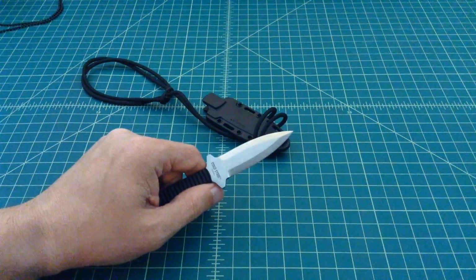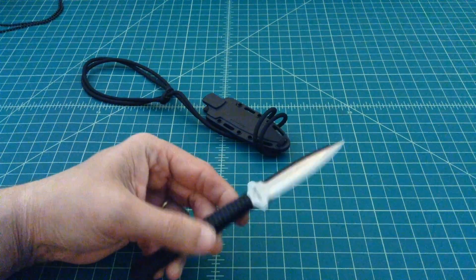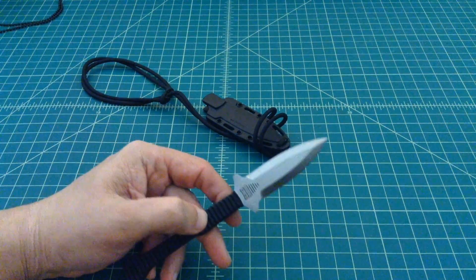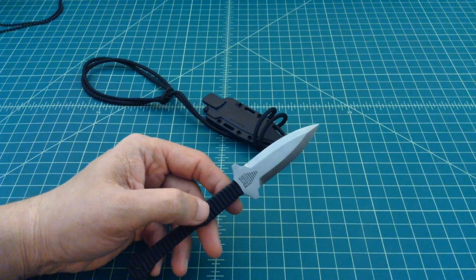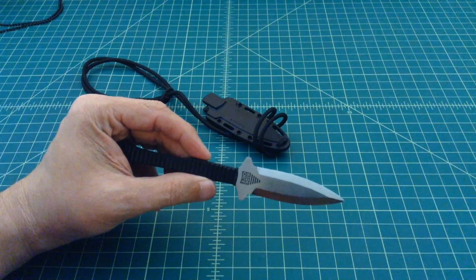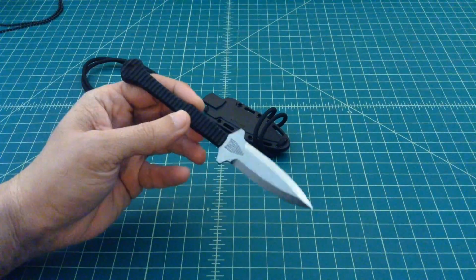It isn't an EDC. Well, maybe it is an EDC knife, but really what this is is a kind of last resort emergency type blade. So like if you were, say, at the roller rink and then you needed to cut up some pizza or some funnel cake or something like that, you'd be able to use this. I'm just kind of joking, but this is really more of a defensive, get off me, stay away from me type of knife or blade.